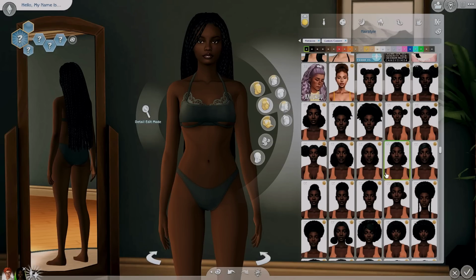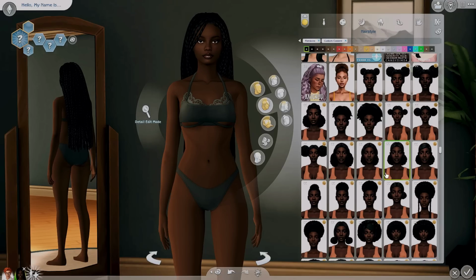Now the next creator, I think I have the most amount of CC from, and this is Shea Butter. I'm not even going to go into all these hairstyles because I actually covered these hairstyles in another CC video. I'll have it linked in the description down below. It's all of my favorite hairstyles for Black Sims. In that video, there's a lot of textured hairstyles, braided hairstyles, dreaded hairstyles that are perfect for your Black Sims, so definitely check that video out.